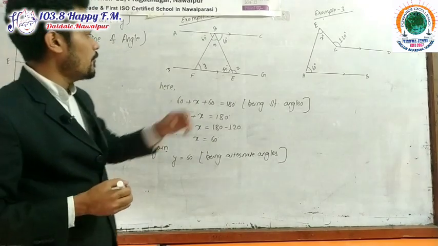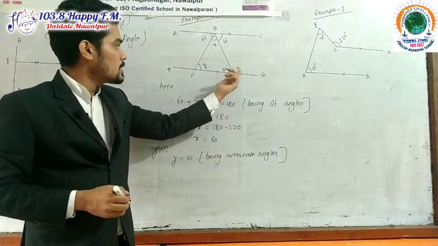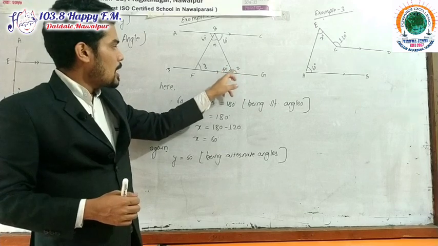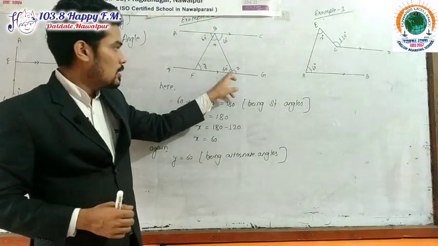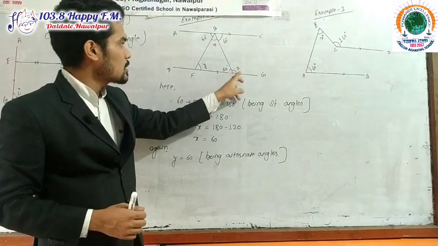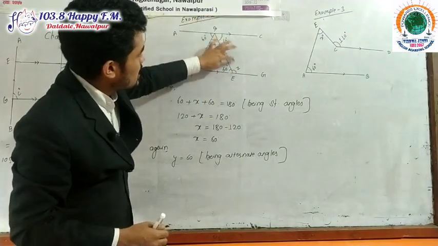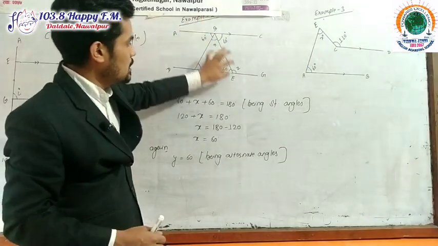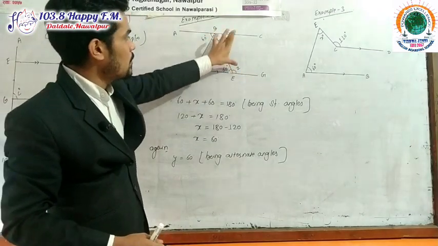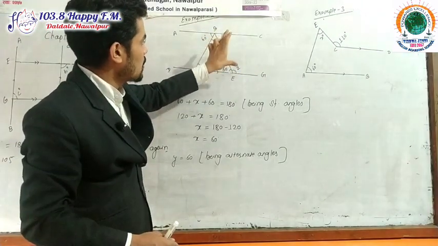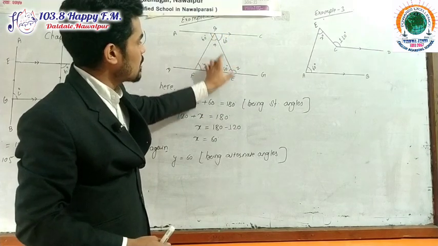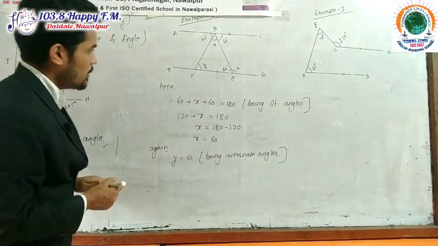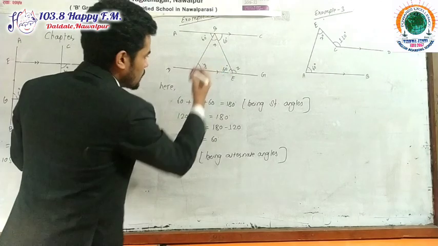Now we have to find out the value of Z. We can find the value of Z in two different ways. Z and 60 are straight angles, so we can use the relation of straight angle. And again 60 and Z are co-interior. This 60 angle CBE and angle BEG are non-adjacent interior angles on the same side of this transversal, BE transversal. So they are co-interior angles. So the value of Z can be found in those two ways.